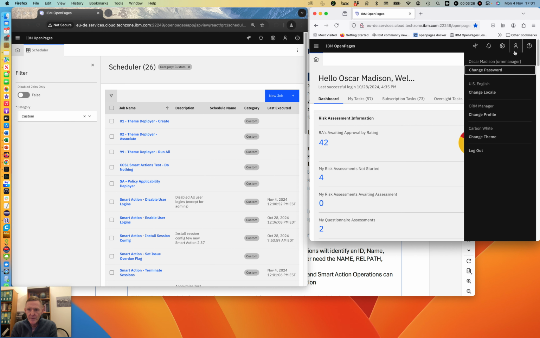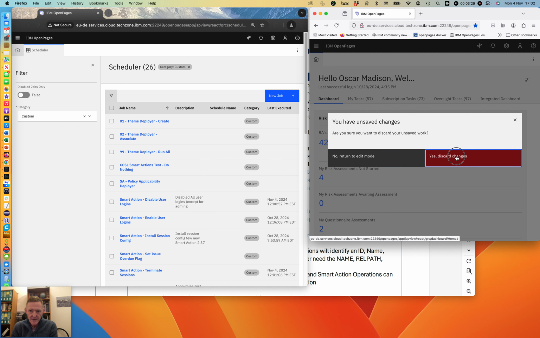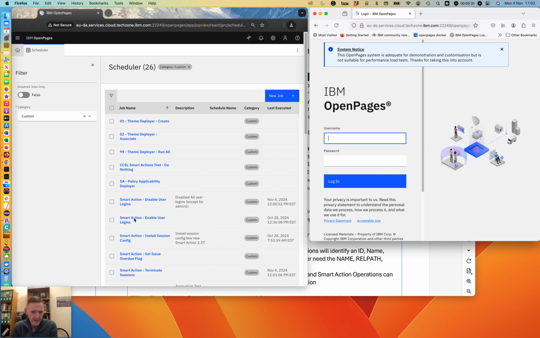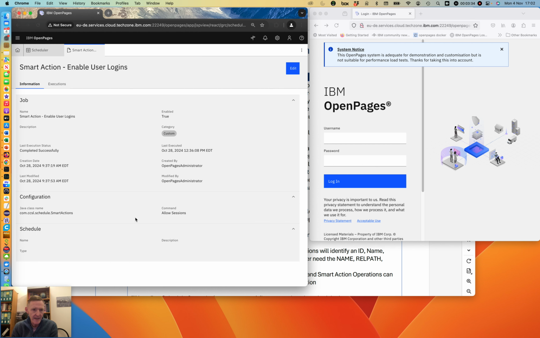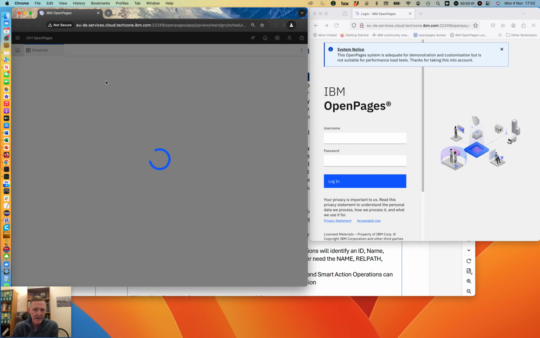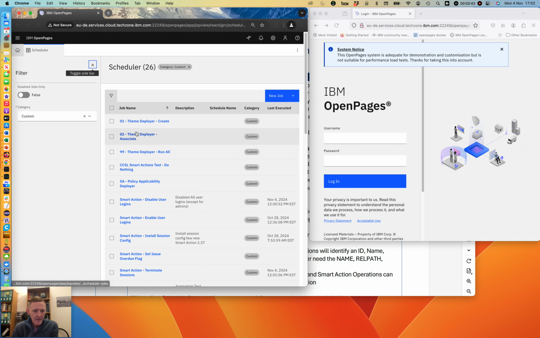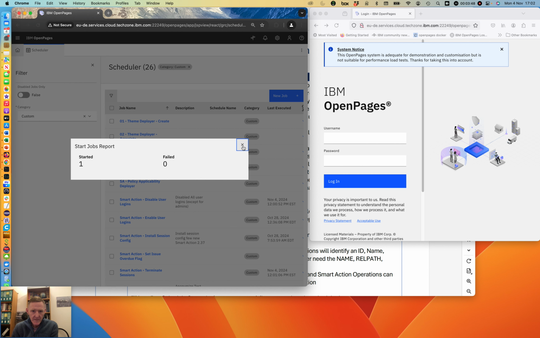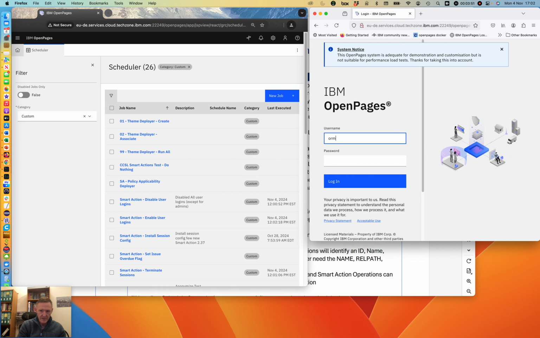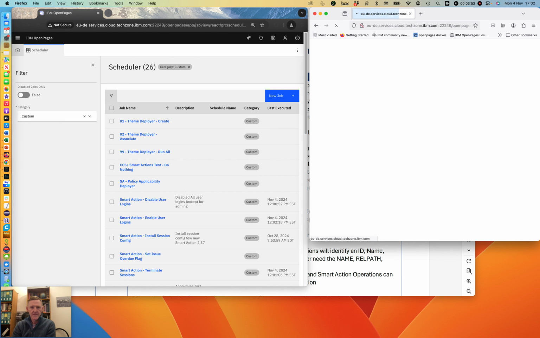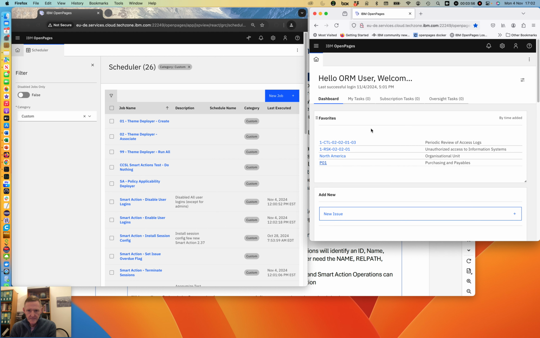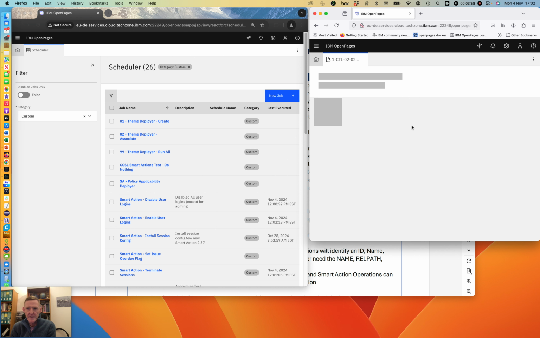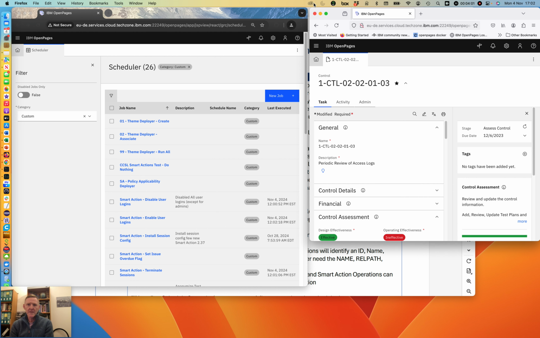And then once we've finished with all of that, so we've done our deployment and we want to let all users log back in, then we can run the same smart action again. So if we look at the enable user logins, so it's allow sessions, and this time with no parameters, so by default it's allow sessions yes. So let's just rerun that and let's get ORM logged back in. So enable user logins, start the job. Okay, now let's try and log back in as ORM. And ORM quite happily logging in and using the system. So I'll just close that session down.